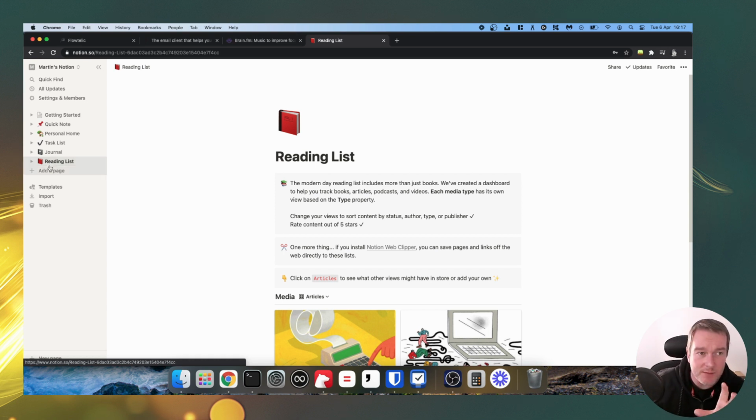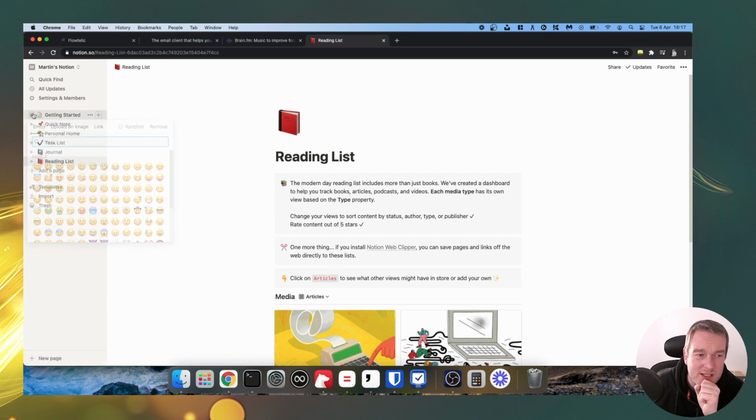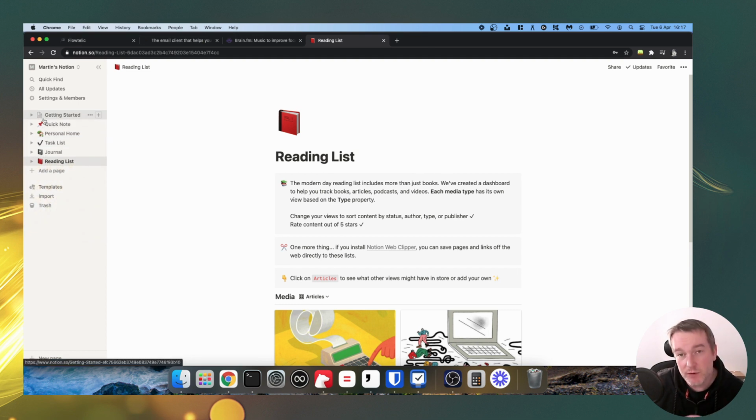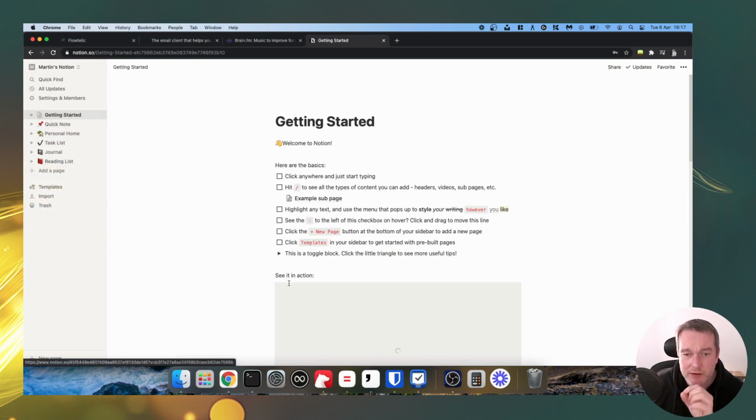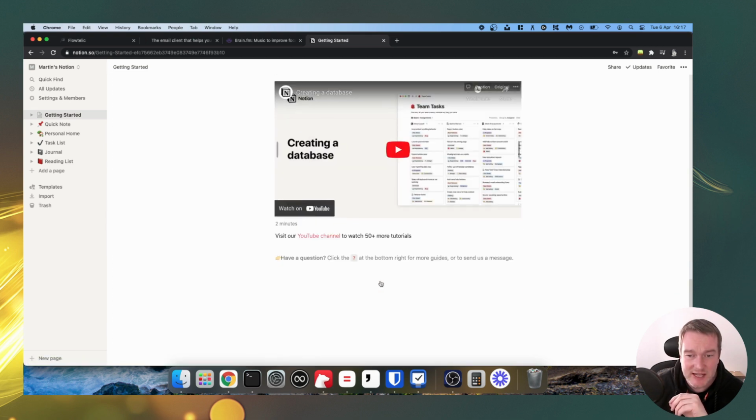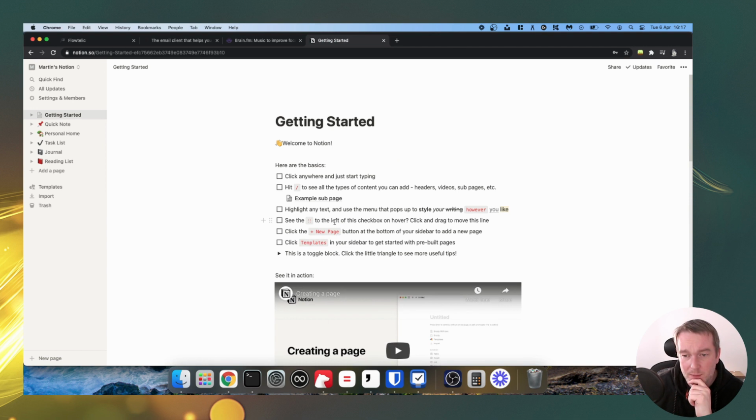Basically you can customize this almost how you want. The slight problem with Notion is it can be a little too flexible maybe. So stick with it to get an understanding. I'll probably do some more videos on Notion specifically in the future, especially around note-taking and using it for the Zettelkasten way of doing things.